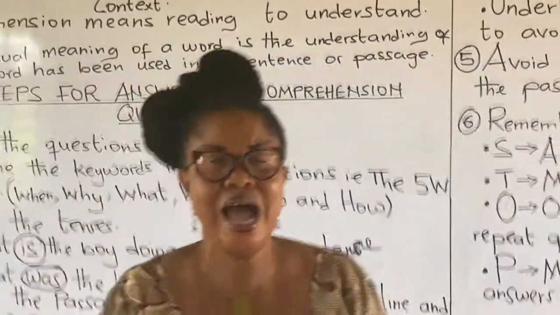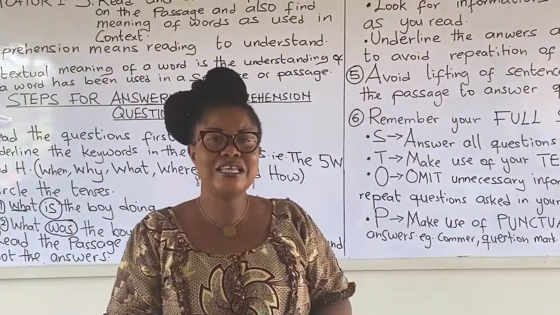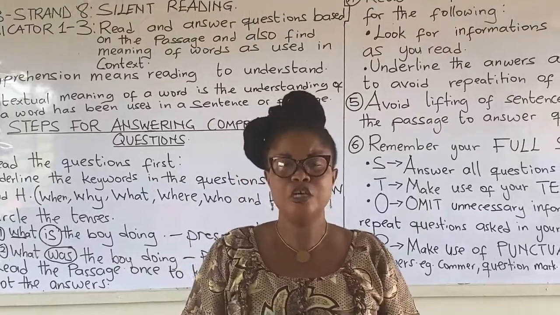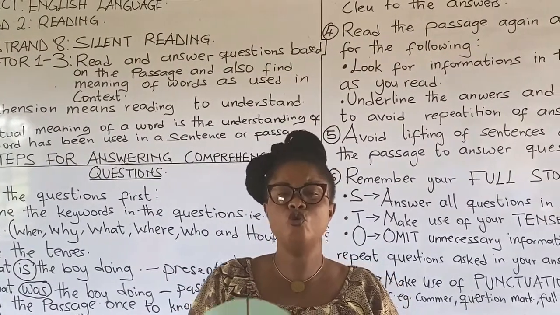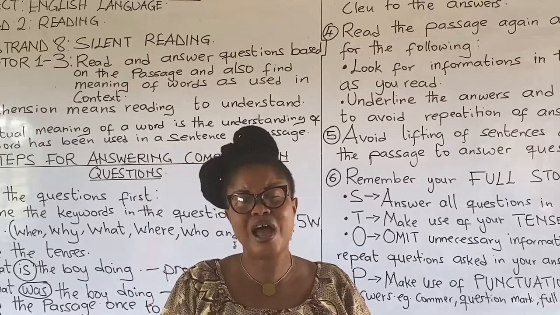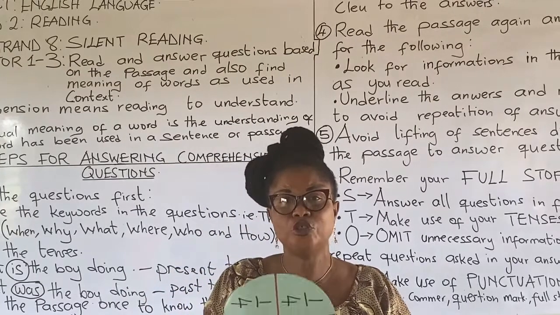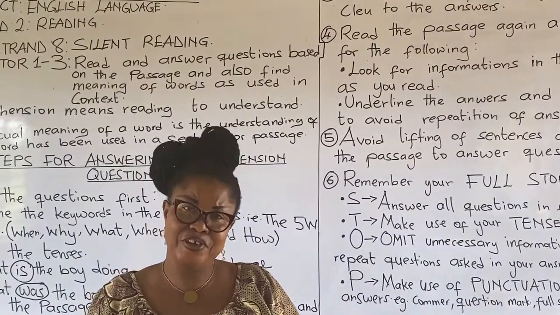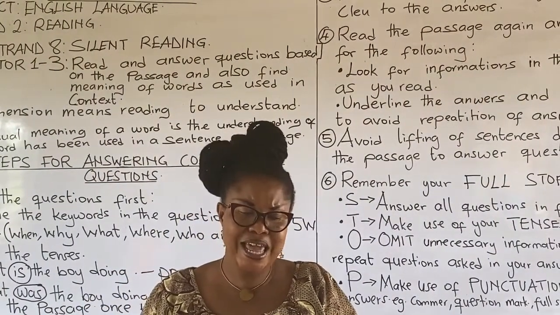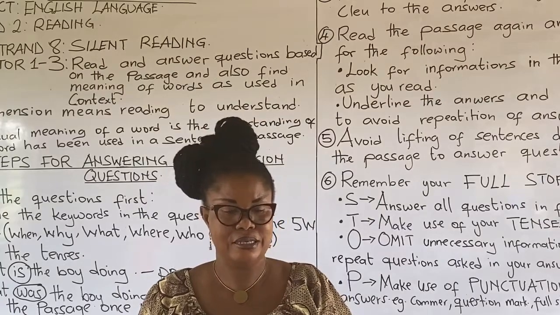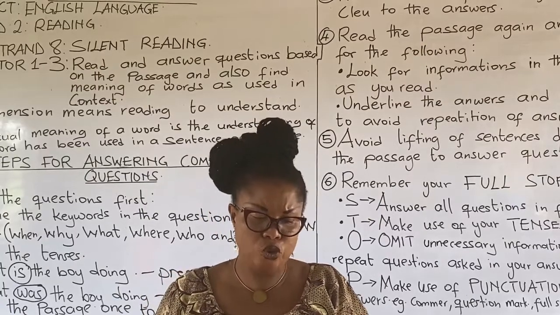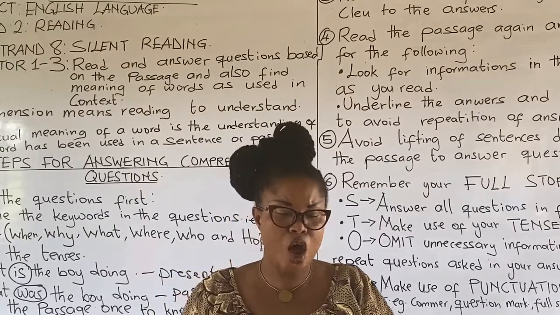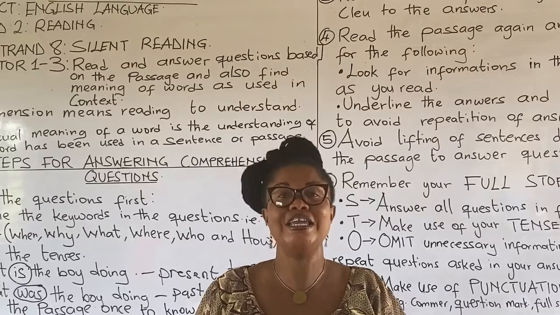Now, I'm going to read this example of a sentence or a short passage to you, and we are going to look at the contextual meaning of the words in this short passage. Listen attentively. Mouse lived in the forest. Her favorite food were seeds and nuts. Mouse stored some of her food in a hole.